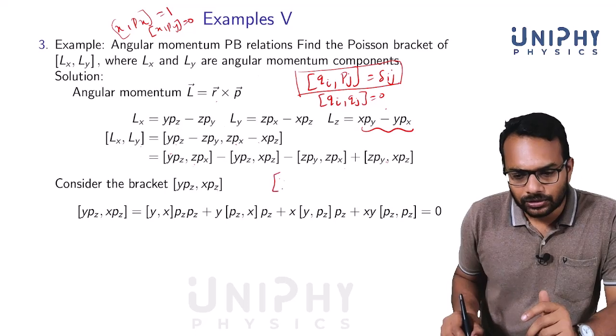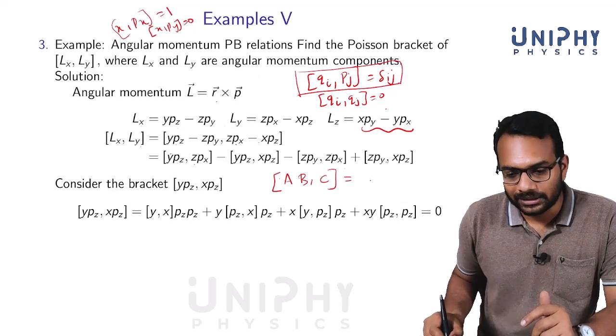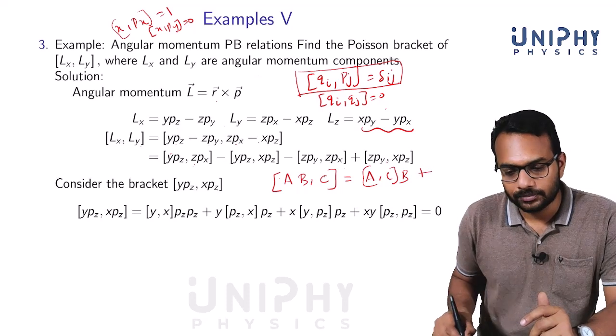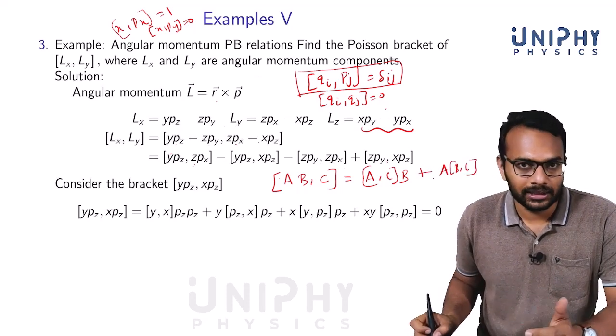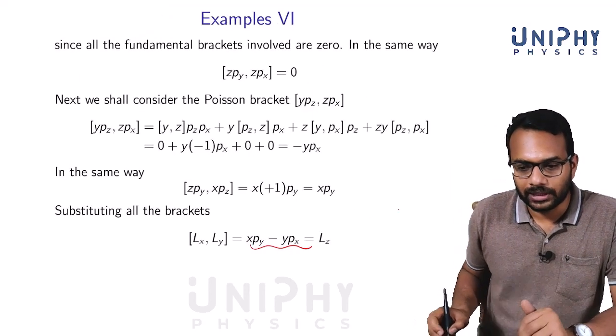All right. You also may make use of this thing. Okay. We have seen that AB with C. I have given this to you in the last class. AB with C is actually A comma C with B plus A multiplied by B comma C. All right. This we have already seen. Okay. So we can actually use that to prove another result.